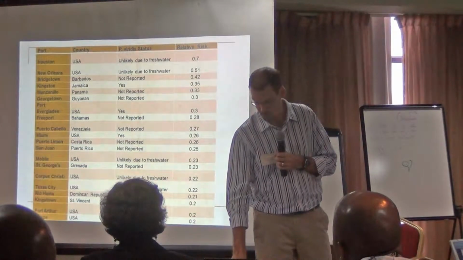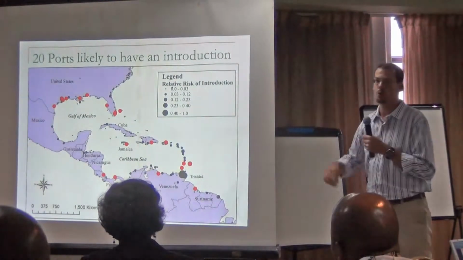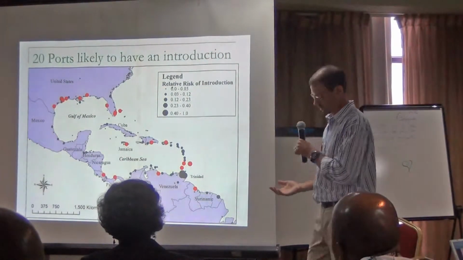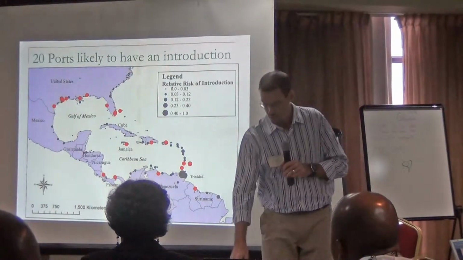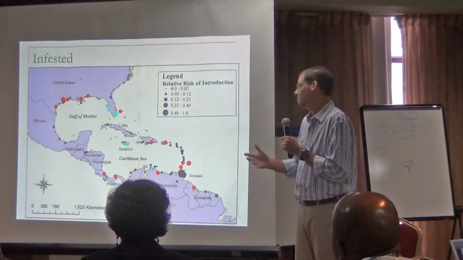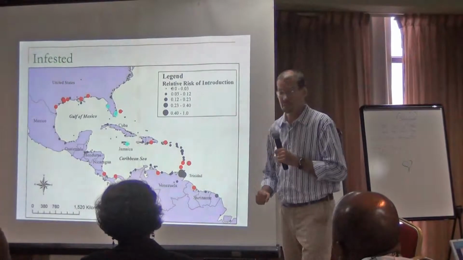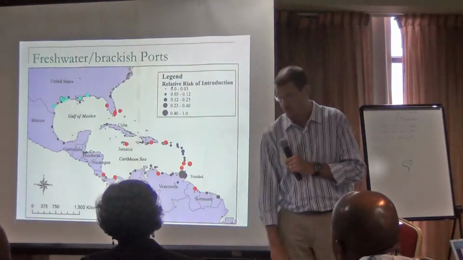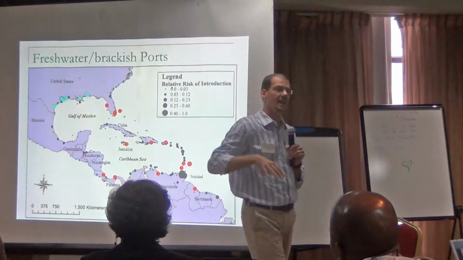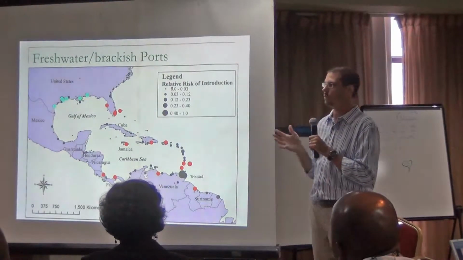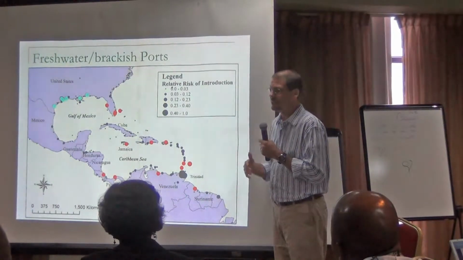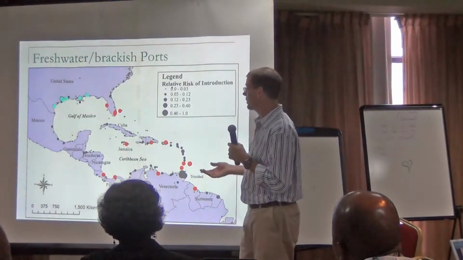To look at this in a little more friendly version, these are the top 20 ports that my model predicts to have green mussel show up. And as we can see, in 4 of them, green mussel is actually there. So 4 out of 20, I don't know whether that's good or not. But then we can start to look at things a little bit more. Most of these ports in the US that are really active with Trinidad are somewhat upriver, so they're not really true saline ports. They're brackish, or some are even freshwater.